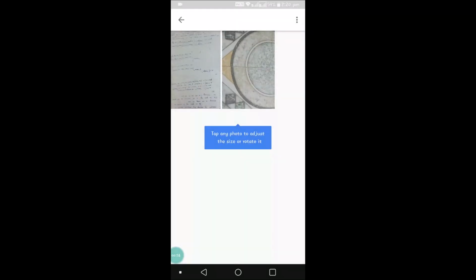So this is the PhotoScan image here. In this example I didn't use any photograph, so it didn't appear much, but if you use a real photograph you can fix the frames for that photograph, and the glare, if you have any glare on a real-time photograph, that will be removed. And just give it a try. You can rotate this also. Just give it a try and check whether it is working or not.